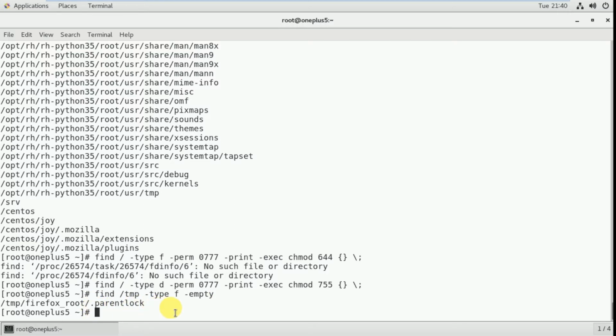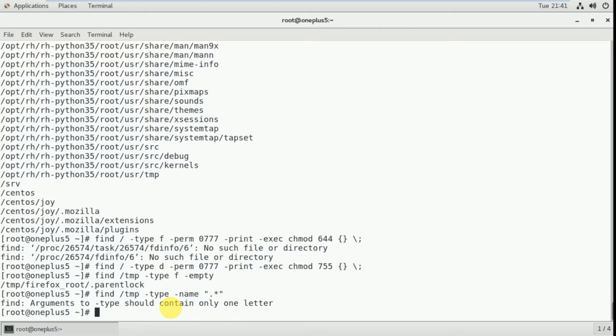And next, I am going to find all hidden files in the /tmp directory. So find /tmp -type, then -name, inverted commas, dot, shift star, inverted commas, and enter.